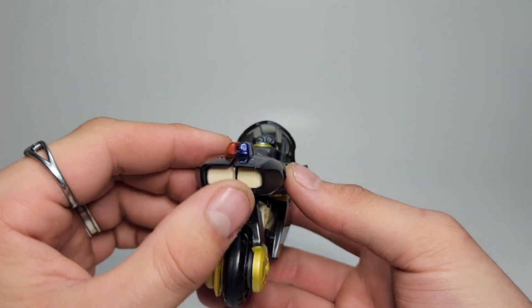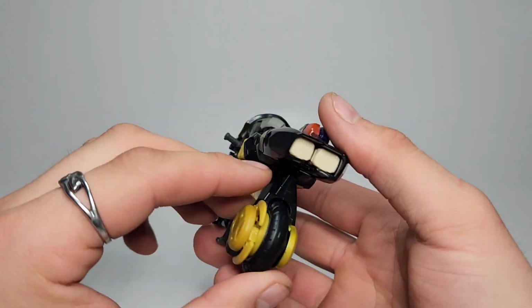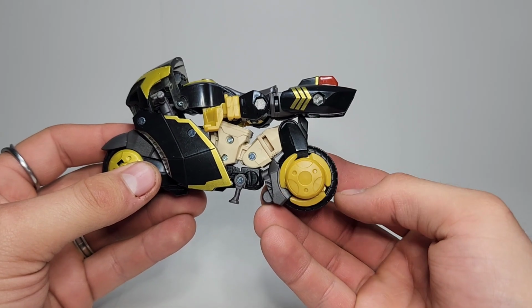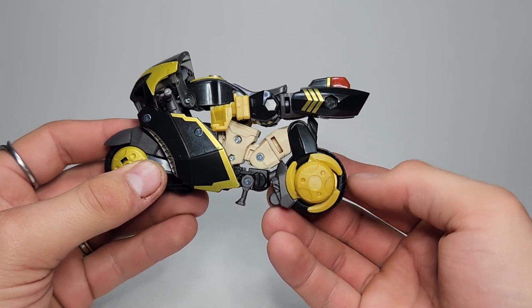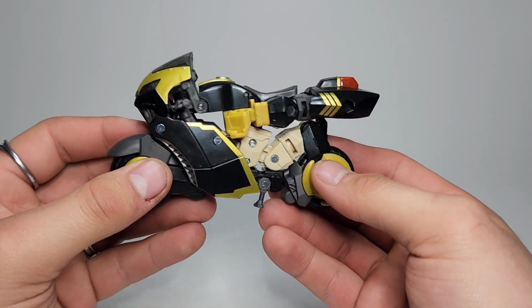On the back here, you kind of have like nice little texture. You can see the wheels here, where those little shuriken pieces go, are back here on the wheels, and they do work where if you spin them backwards, they kind of get lodged. But if you spin it forwards, like he was driving, they actually work fairly well.